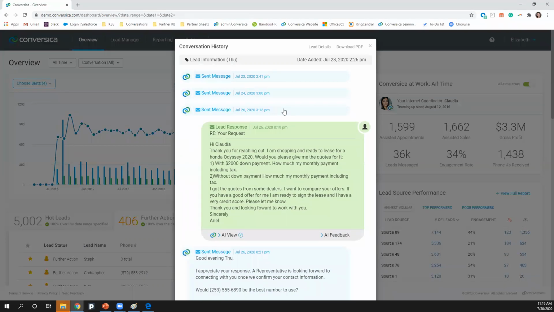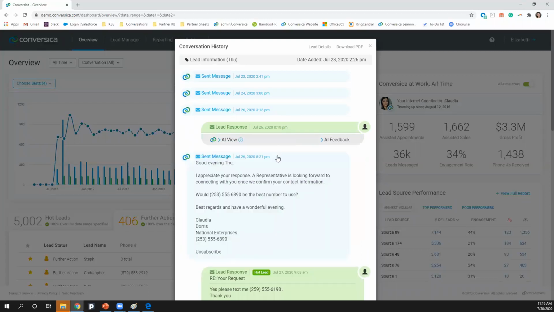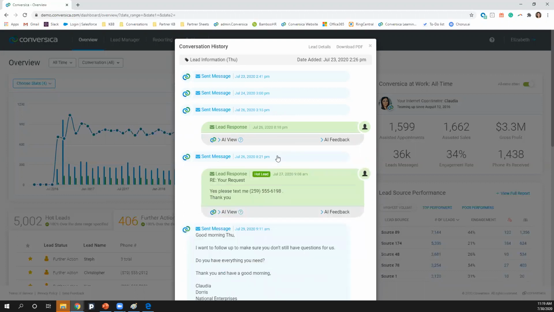Once the lead has provided all of their contact information and has shown interest in speaking with a representative, the assistant is going to go in and send an alert to the rep assigned. The alert will provide the representative with all of the lead's information, providing tools to help them get in contact with that lead, and will also let them know when the assistant will be following up next.